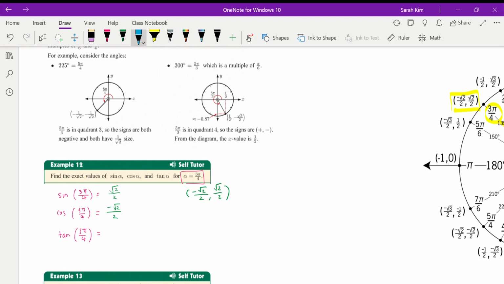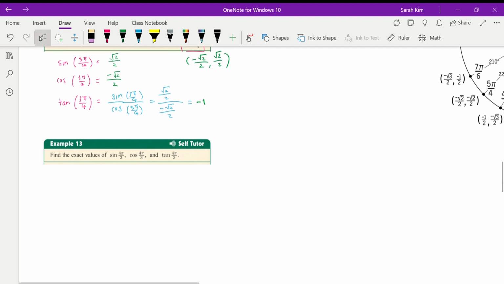And to find tan, pretty simple. All I have to do is sine divided by cos. That's the formula. If you really want me to write the whole thing, I can do that for you as well. This is the exact. So I'd write square root 2 over 2 divided by negative square root 2 over 2. If you use your calculator, or hopefully you can use your brain to figure this out, it's literally the same thing divided by each other, just differing by a negative 1 factor. So your answer for tan 3 pi over 4 should just be negative 1. That's all it is. It should be pretty straightforward.